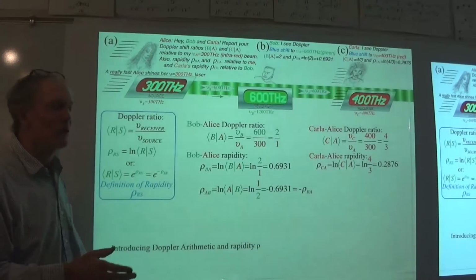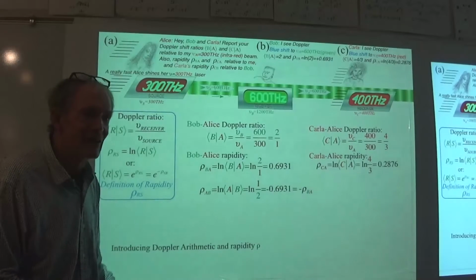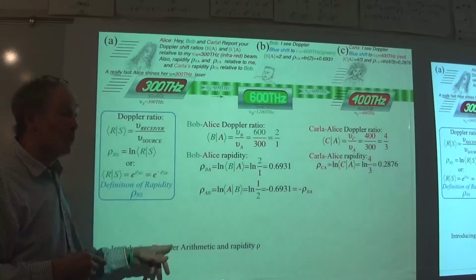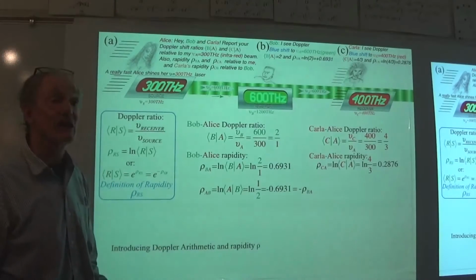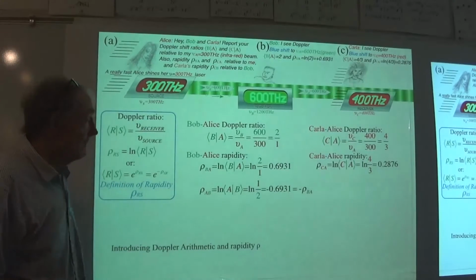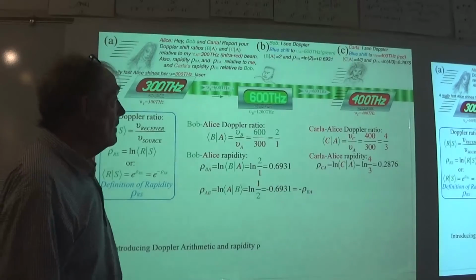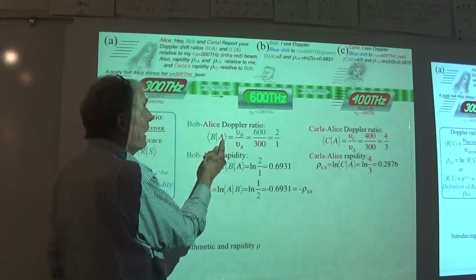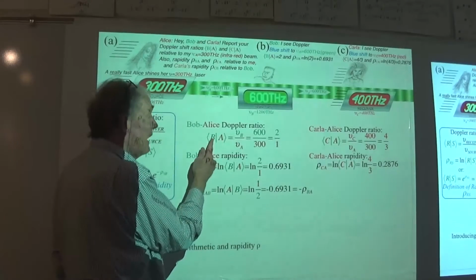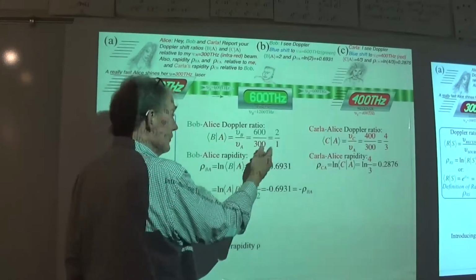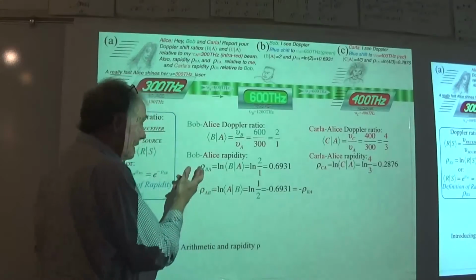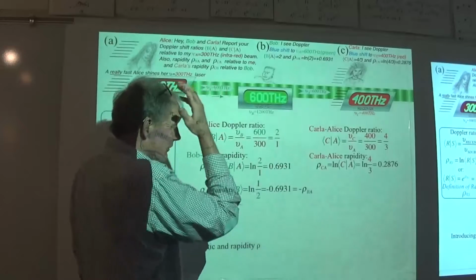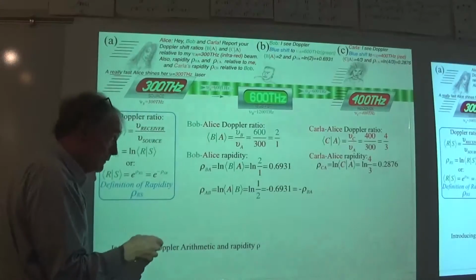Because then Galileo, who we've completely defeated here, comes back. And he gets to do his sum rule with rapidity, and it works perfectly. That's what I'll make sure I show you here. So here I am doing 600 over 300 for Alice as the source and Bob as the receiver. Okay, so it's a 2-to-1 ratio. And then the rapidity is a logarithm of that, so that comes out to be a decimal.